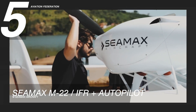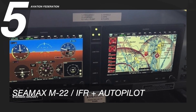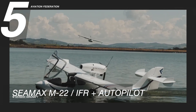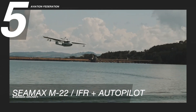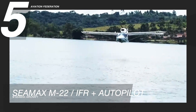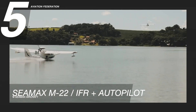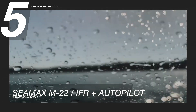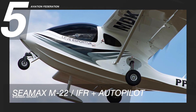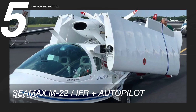C-MAX M-22 has two Garmin G3X screens with a Garmin G5 digital backup, a 3-axis autopilot, a Garmin 175 GPS, an angle of attack indicator, and other avionics hardware, including ADS-B in and out. The radio, transponder, and intercom are modules integrated with the G3X touch display. This unit also features the state-of-the-art Sensinic propeller. This model uses a composite airframe and has a folding wing system. This aircraft has a starting price of over $194,000.